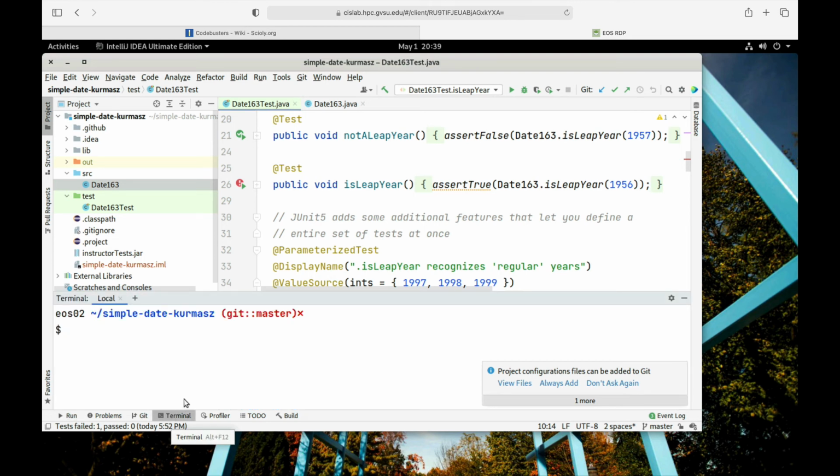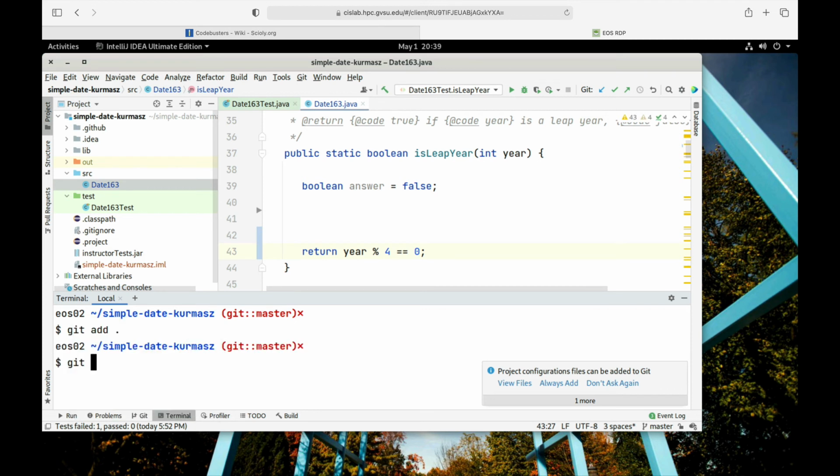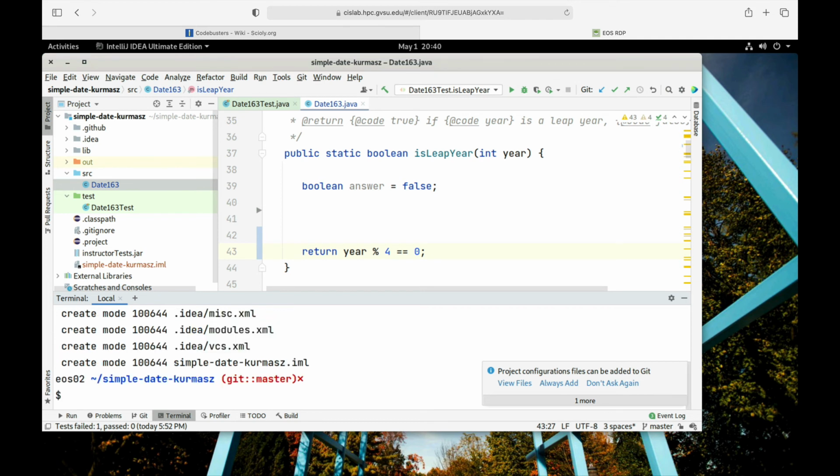So let's say I've made a change. How about changing this to return year mod 4 equals 0. That should make a few more tests pass. And then I'll come down here and do git add, git commit, and git push.